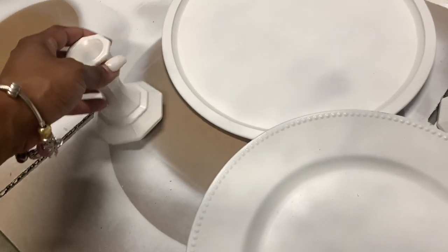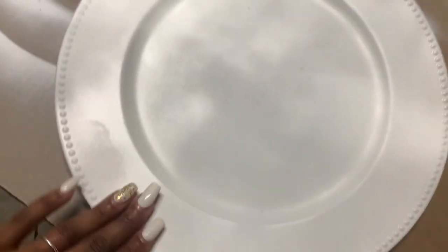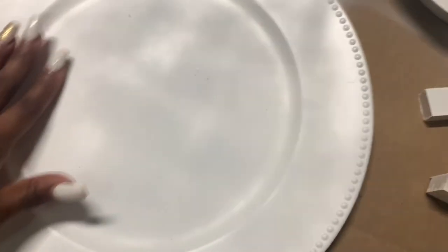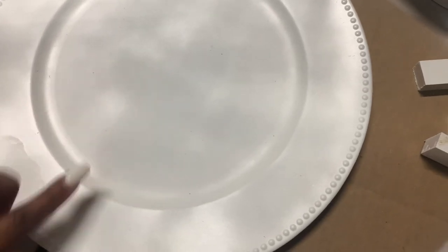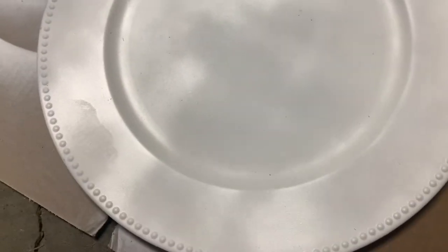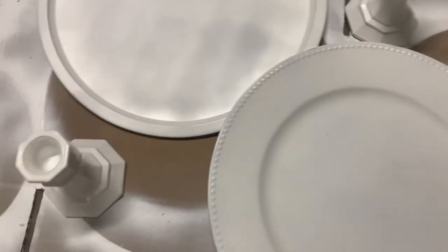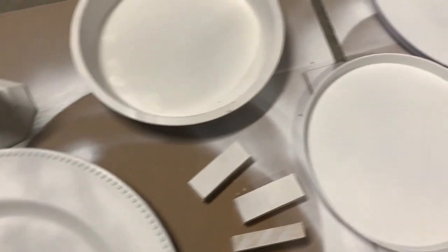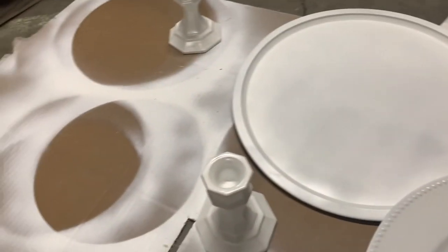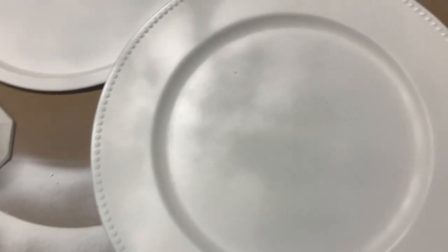So I'm probably gonna give this like probably another hour to officially dry. And since it does feel the way that it does and it's just easy to scratch, I may add some Mod Podge to this. I have some in the house. And so I'm just gonna go ahead and add that to prevent any of the spray paint from coming off, because I had to put probably about two or three coats on these pieces, but for sure on the candlesticks, 3 pieces, and I just don't want those to get scratched up.